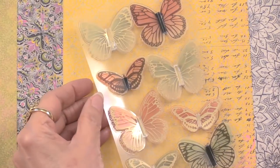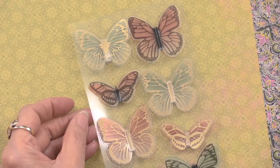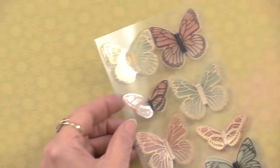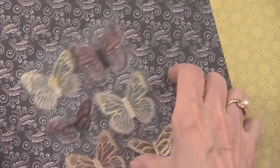Ooh, they show up there. Now look what happens when you pop the green in. They match there perfectly. They match there too. What happens on the black? I think they might. Then the gold shows up. Great. Yes, look at that. Absolutely really kind of neato.